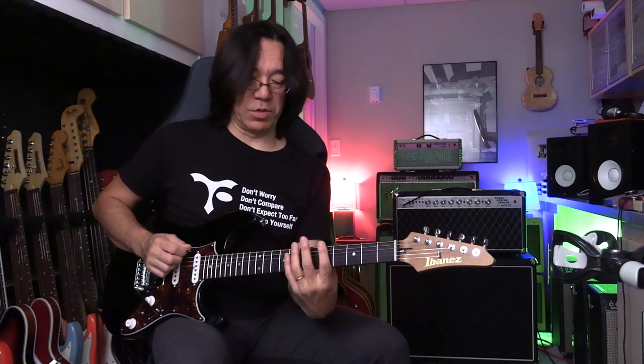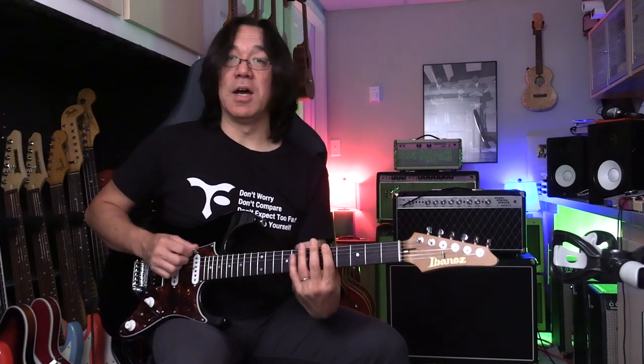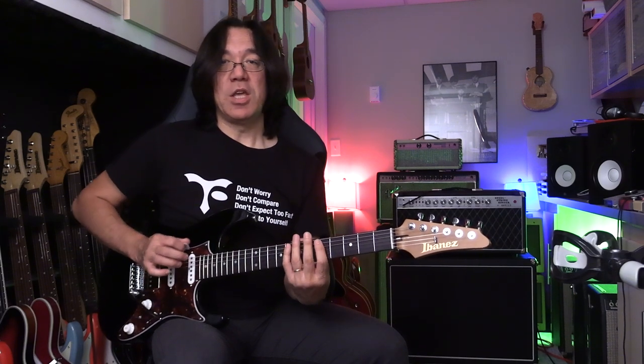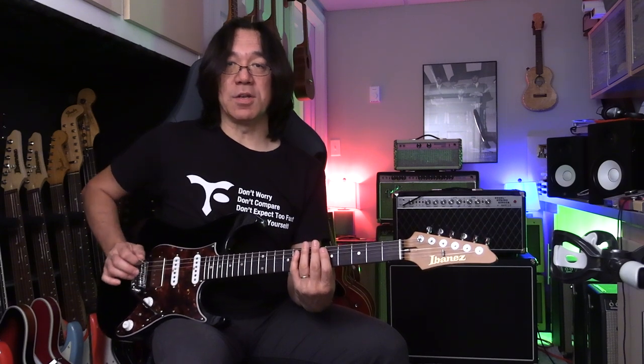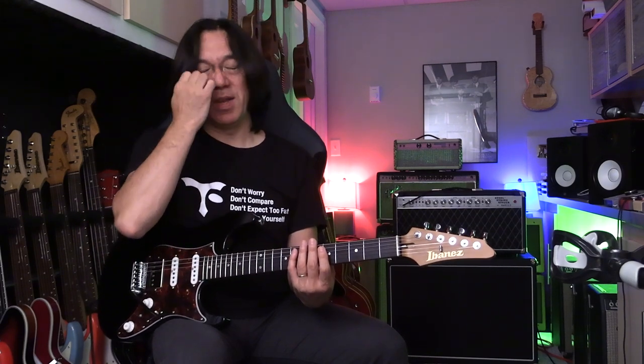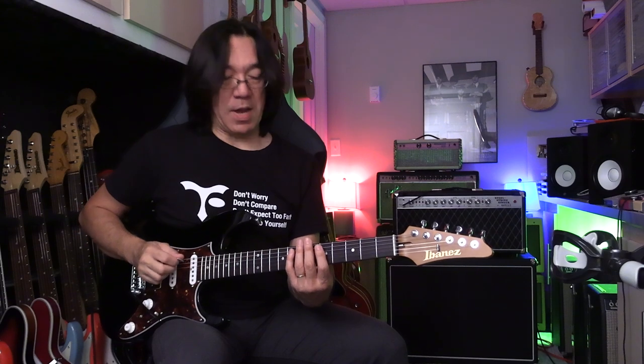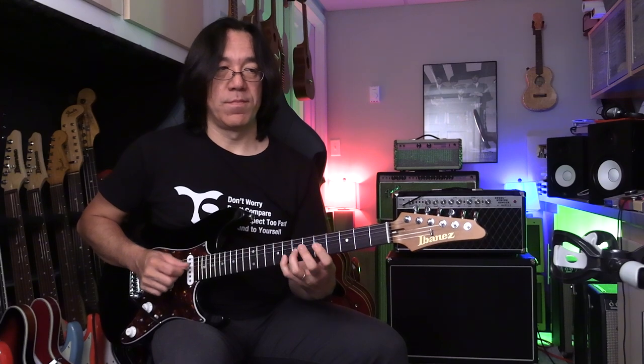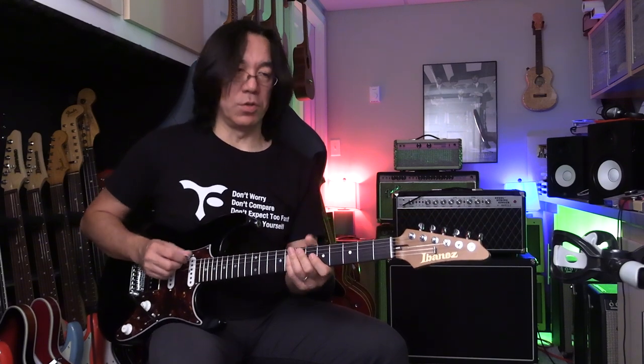Now you're doing only the picking, so you have to use right hand palm muting on the bottom notes, not the palm muting like that. When you go to the 5th string, your hand goes lower. That's why I don't use an anchor on the pinky or any hand on the bridge, because this way I have more room to control the muting. It's kind of hard to do. So slowly.